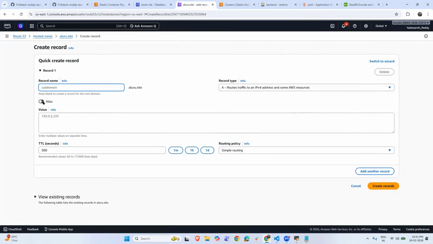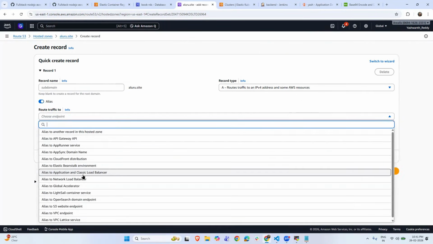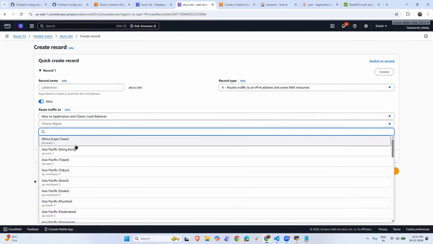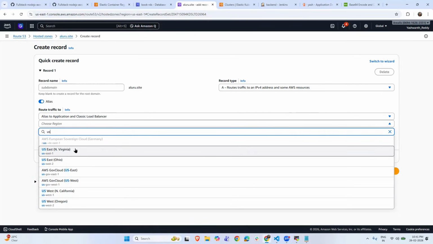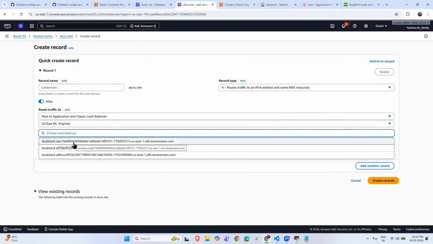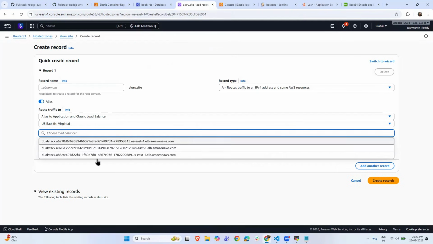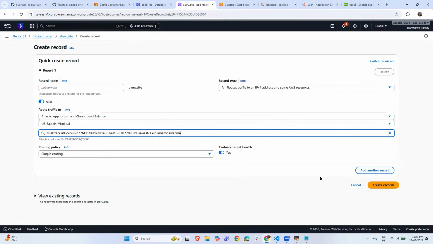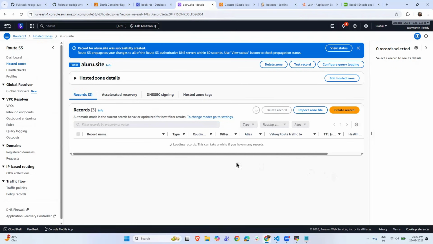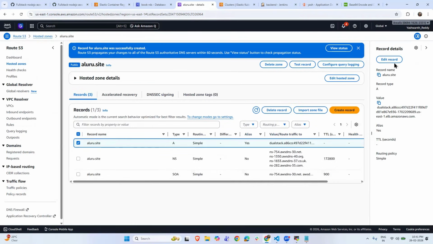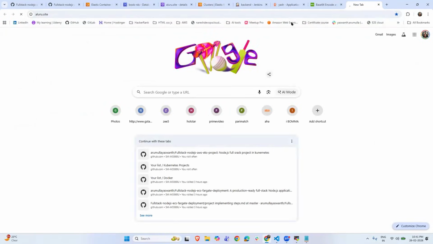Select A record and alias, application load balancer, US East 1, a86cc. I selected it and create a record. Now just copy. See, if you get hello, it means the backend is successfully deployed.